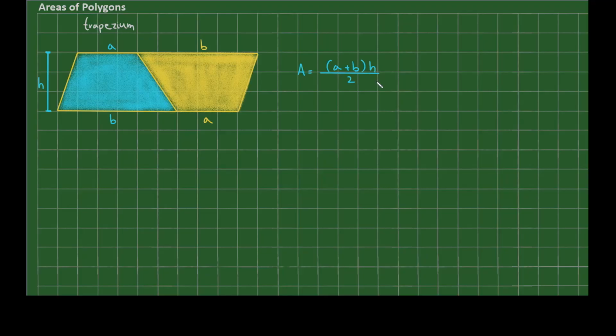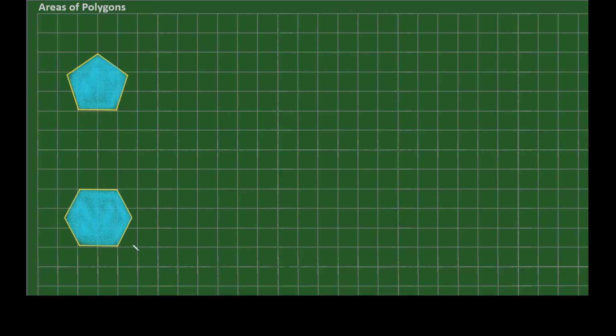Alright, let me explore polygons with 5 or more sides. I'm going to use a regular pentagon and hexagon as my examples. Each regular polygon can be divided into congruent triangles. And so if we can calculate the area of a single triangle, we would be in a position to calculate the area of the entire polygon. I'm going to work on the formulas for these two shapes simultaneously. In each case, we need the base of the triangle and its height. So we will have base multiplied by height divided by 2, because that is the formula for a triangle.